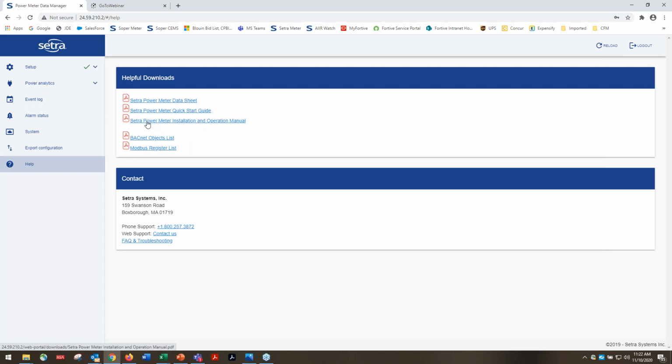So this would take maybe a minute or so to load, so I'm not going to access that. But basically, all of the documentation that is available for this meter is also available when you're setting this up, whether it's on the bench or at the job site. And what that means is that when you're doing this configuration, if you have any questions about what the configuration is for a CT, what changing polarity might mean for a CT, or how it's going to grab a DHCP address, any questions that you have is probably going to be answered by information that's built into the meter itself that's easy to access.